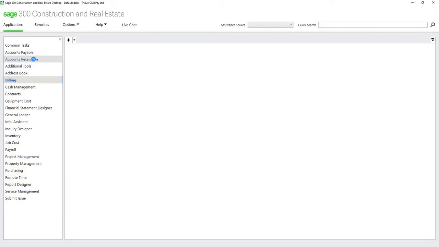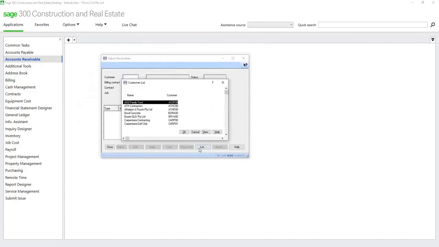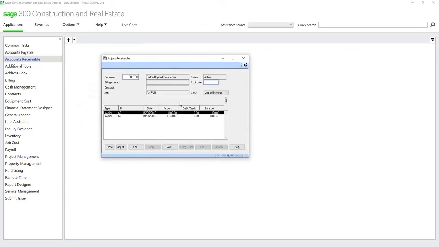So if I go back into Accounts Receivable, Adjust Receivables, the screen's opening. Choose my customer.